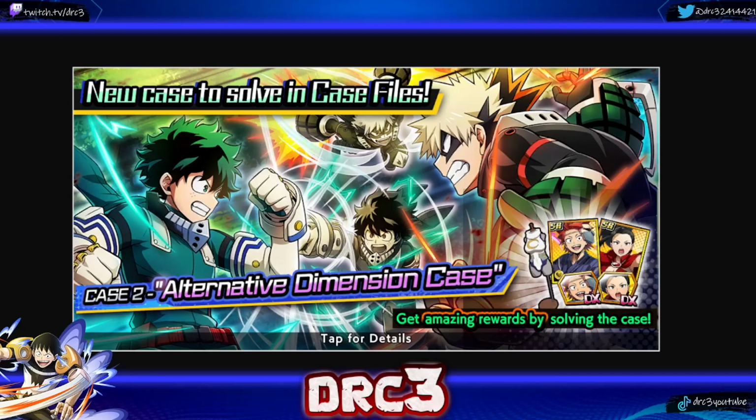DRC3 here, back with another My Hero Ultra Impact video, and today we have some massive news. Following the global 1 year anniversary, I was not sure what they were going to do for a character to make that character hype, to make the events hype, because obviously fantasy characters are always so broken, people go all in. So how are they going to entice us to summon?